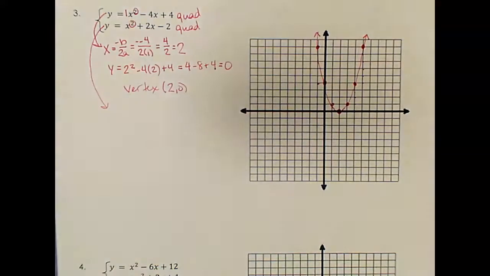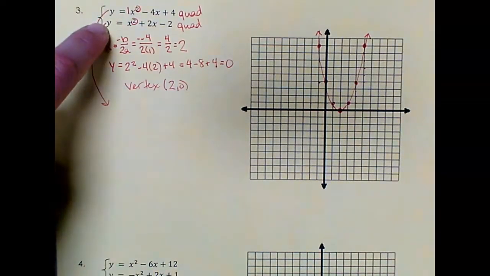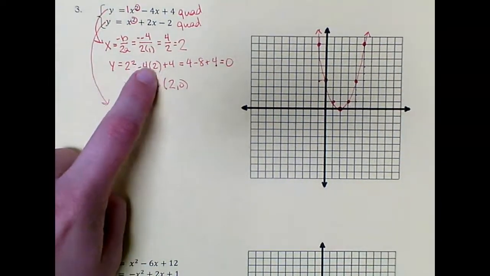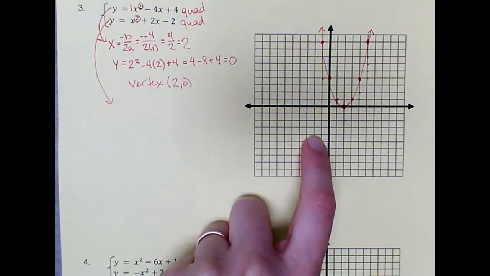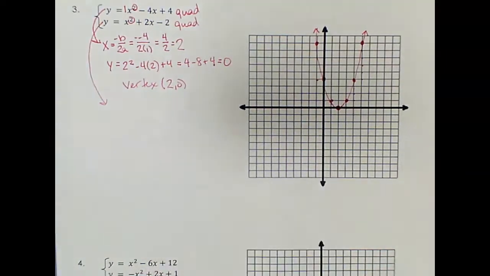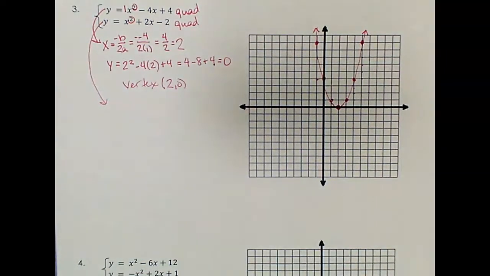So what I'd like for you to do now that I've shown you several examples, I'd like for you to pause your video and try to do the same thing with the second equation that we did with the first. So I want you to try and find the vertex. Once you get it, I want you to plot it and use your quadratic pattern to find the rest of the points on your parabola. So pause your video and try the next equation.